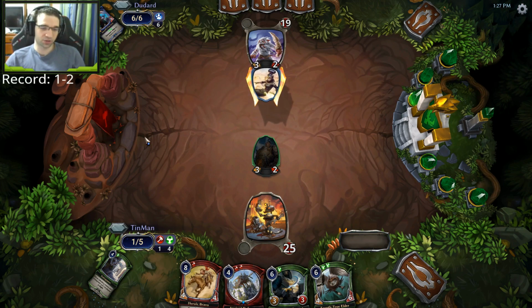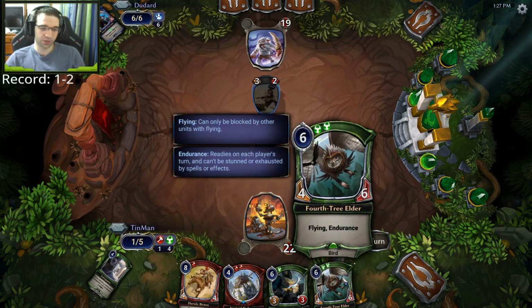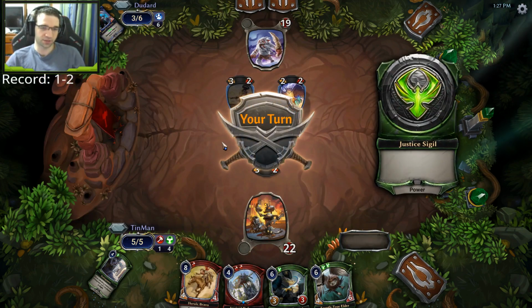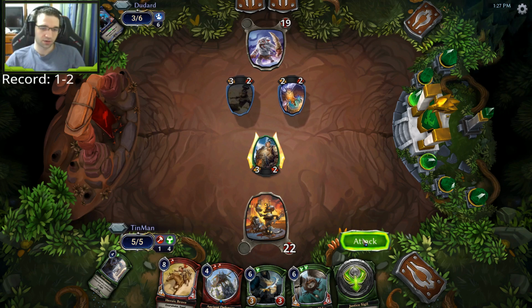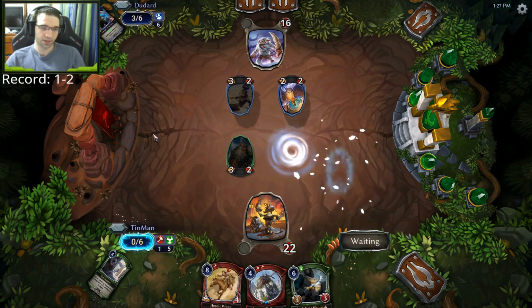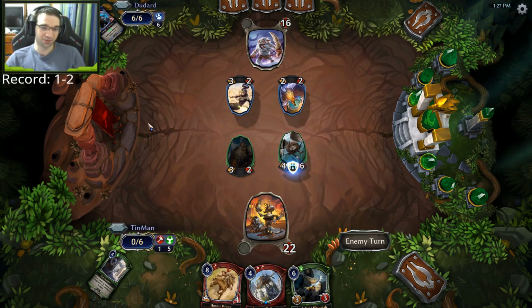So far, our draws have been lined up pretty well. Any power here is really good. A Justice gives me 4th Tree Elder. A Fire gives me Ancient Defenses. Let's get there. I think he's just mono primal.